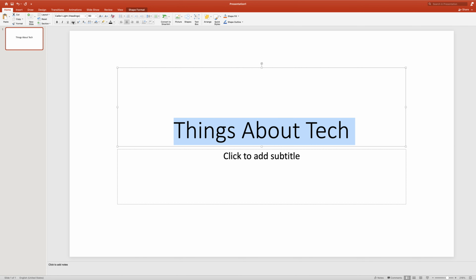We can also do a strikethrough here. You can superscript this, and if you don't want, you can also subscript this like this. But now we're not going to do that since this is our heading. I'm just going to bold this so it looks nicer, and I would like to change the color to yellow. Okay, this should be good enough.